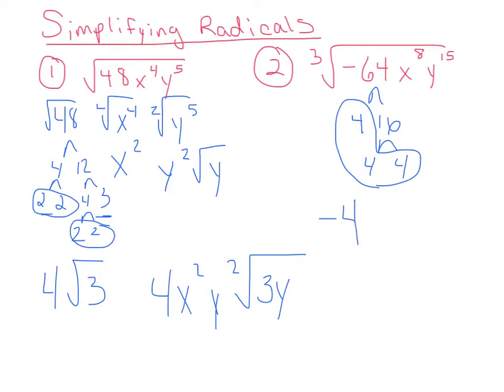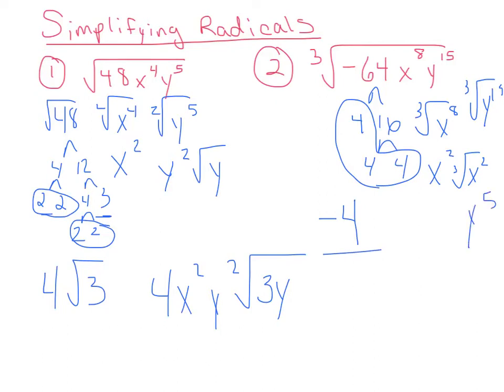Okay, and then if you think of the cube root of x to the 8th, you can ask yourself, how many times can 3 go into 8? It can go in there twice, and there'd be 2 leftovers, so inside the cube root, you'd still have x to the 2nd. For your cube root of y to the 15th, you ask yourself how many times can 3 go into 15? It can go in there 5 times.